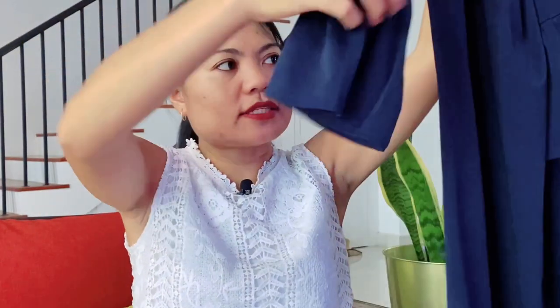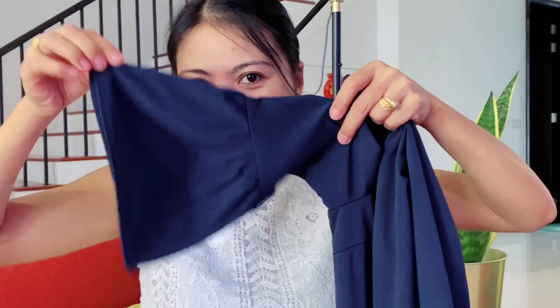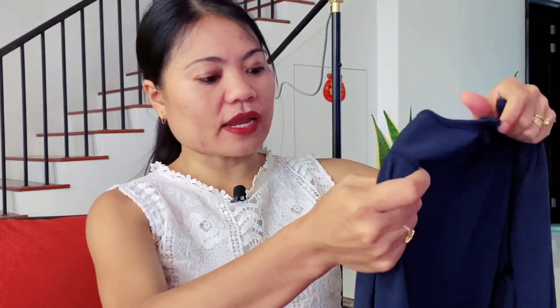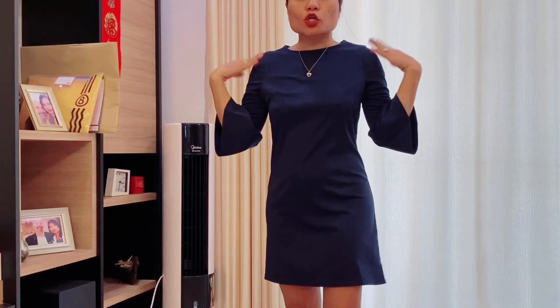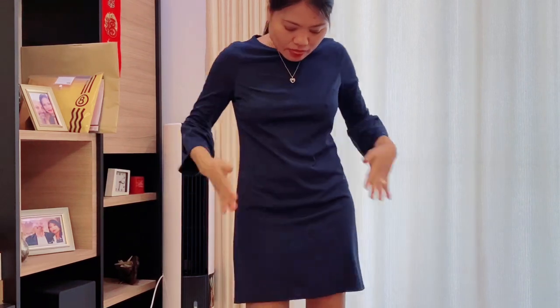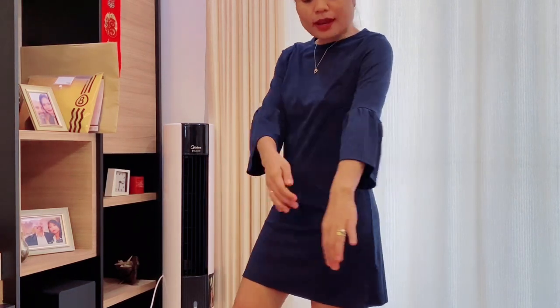It's kind of a straight cut — I think it's called a 'trick or' style, but I love it. It's kind of like a Malay Malaysian dress, which I love. The material is really good too. This is actually extra small, so let's see if it's going to fit on me.